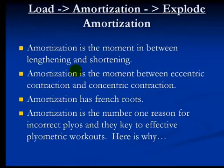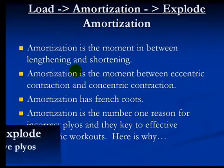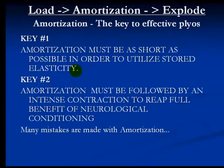Okay. Amortization is the moment in between lengthening of the muscle and shortening, otherwise known as the moment between an eccentric contraction and a concentric contraction. Now amortization is a French word, it has French roots, and amortisseur in French is a shock for your car. So that's kind of the moment where your body is absorbing the shock and then exploding. So amortization is really the number one reason for incorrect plyometrics, and this is really the key to effective plyometric workouts. Okay, amortization, the key to effective plyos.